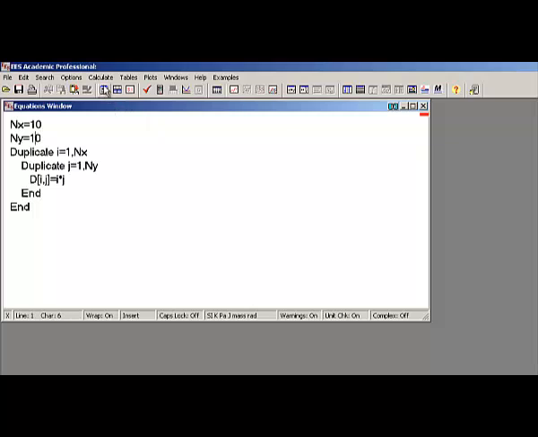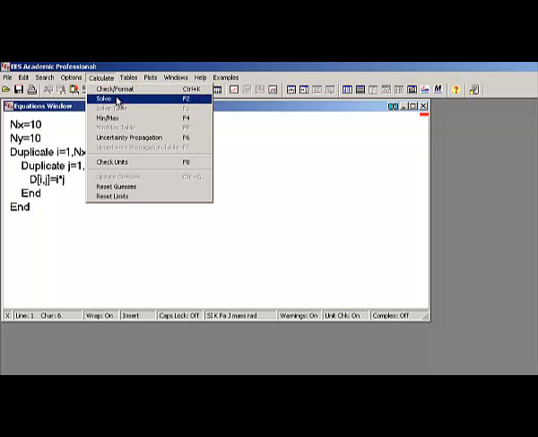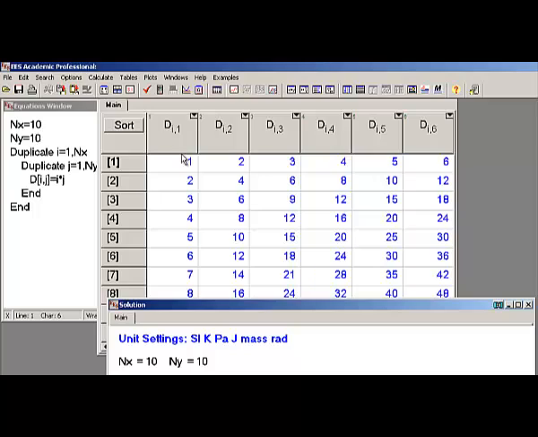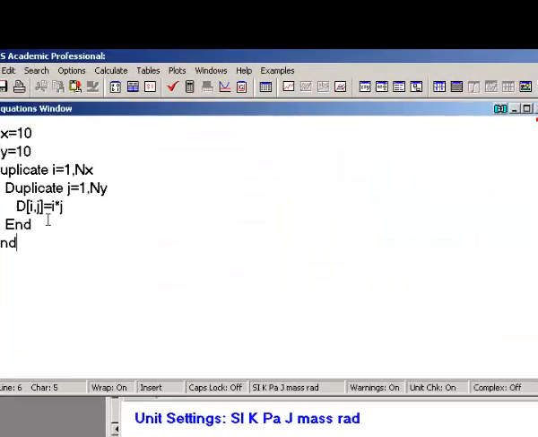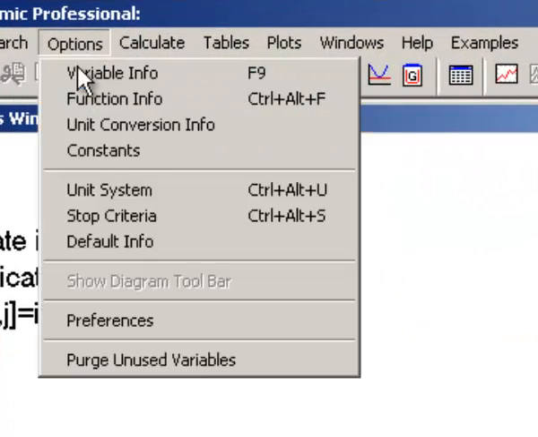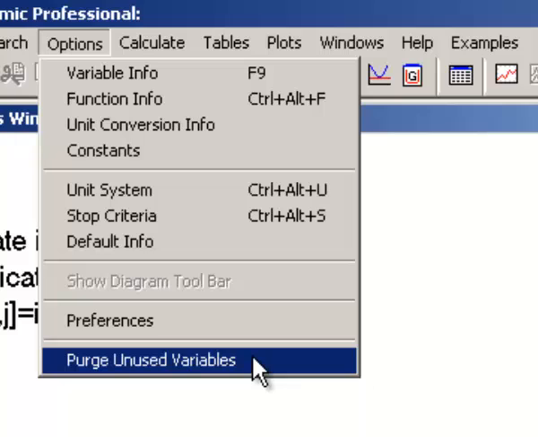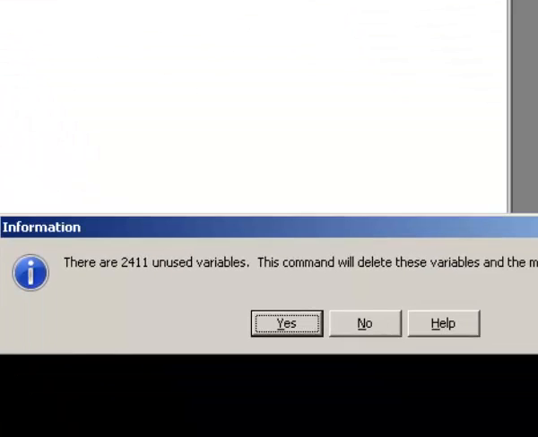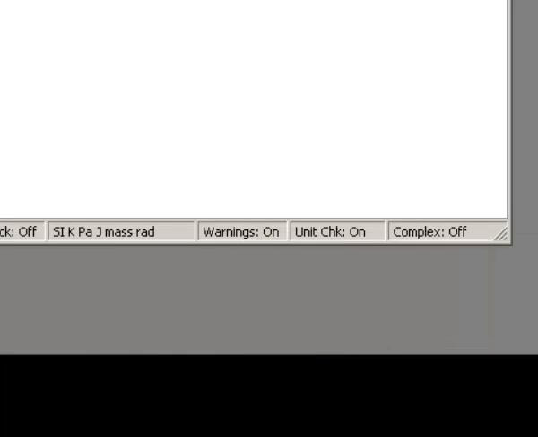Solving reduces the number of active variables to only 102. Because EES retained the original 2502 variables in memory, there are currently 2400 unused variables. In order to purge these variables and reduce the size of the EES file, select Purge Unused Variables from the Options menu. You will then be asked to confirm that you want to purge the unused variables.